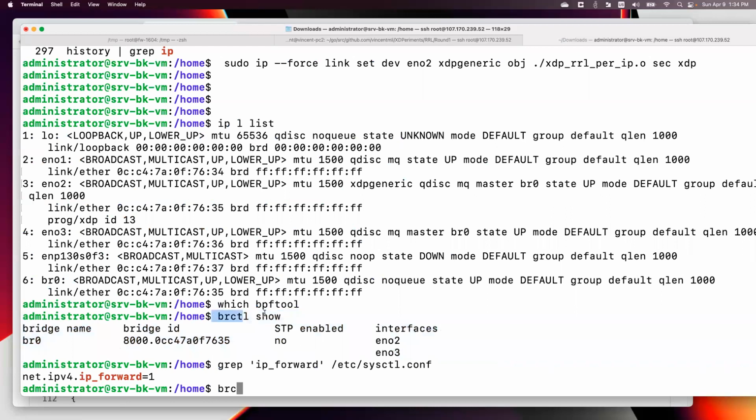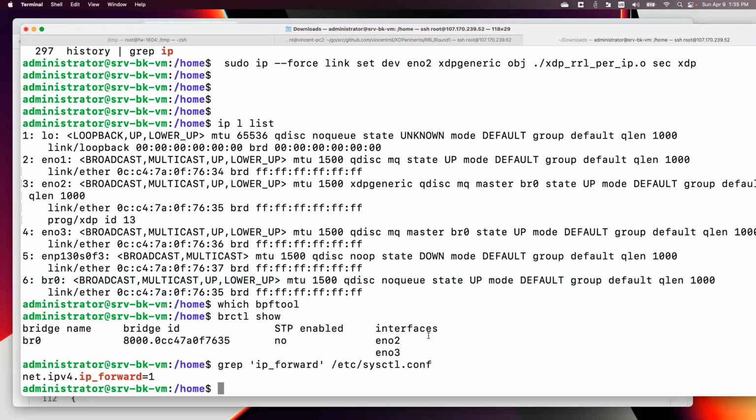Here is my bridge setup with two network interfaces, eno2 and eno3. I also needed to enable IPv4 IP forwarding, and make sure the bridge interface is up. That's all you need to do for this Linux bridge setup.